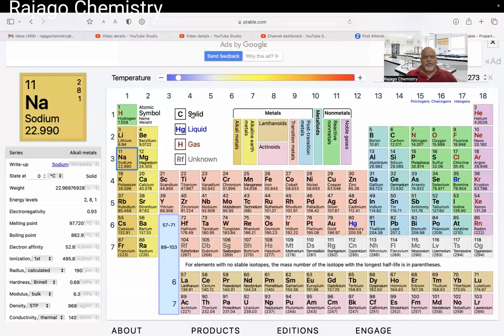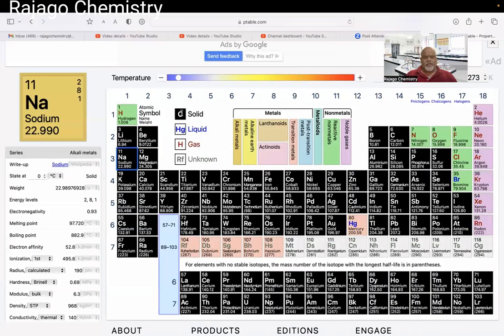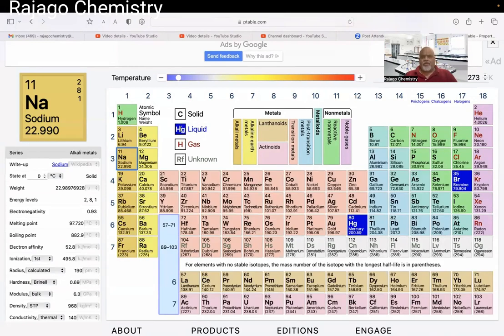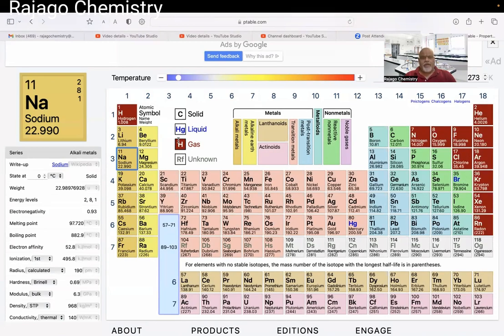There are three states, right? Solids, liquids, and gases. You see that most of the elements in the periodic table are solids. Those are the ones in black. And you see that there are only two liquids in the periodic table: one is mercury and one is bromine. And there are several gases here: hydrogen, nitrogen, oxygen, the ones given in red, fluorine, chlorine, and all the ones in group number 18: helium, neon, argon, krypton, xenon, and radon.